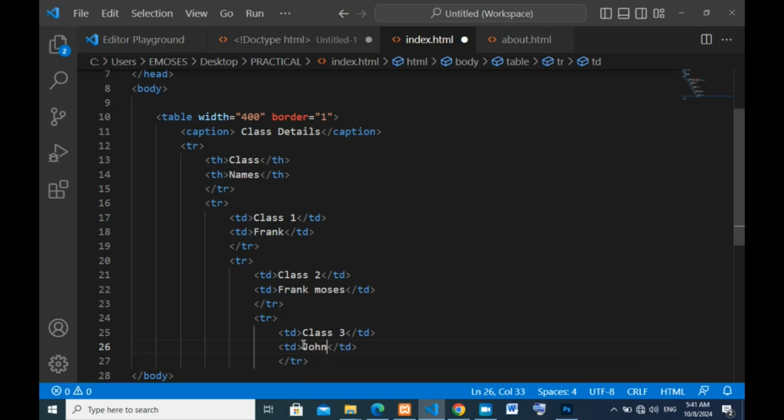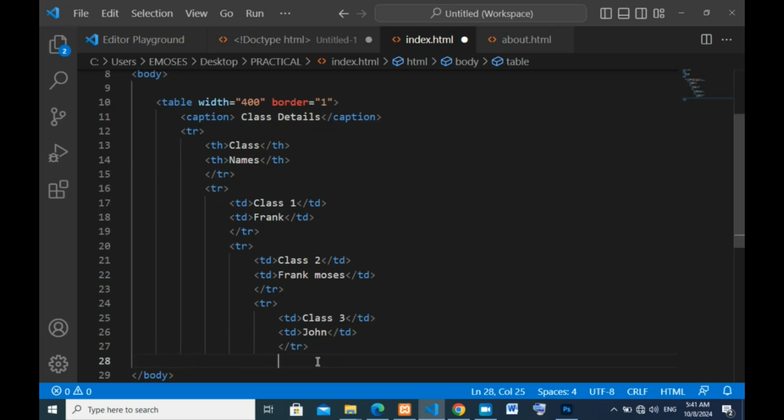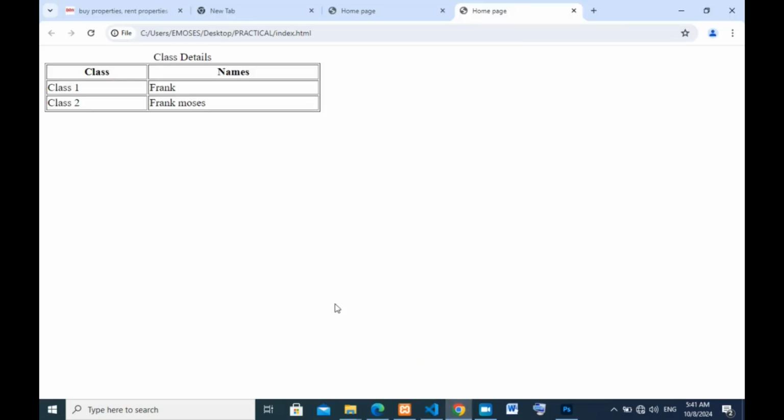After this, I'm going to close my table to indicate that I am done with tables. Remember, I said every tag you open, you must close. So I'm going to save this, and let's see it in our web browser. You can see that we have added 3 data in our table rows.